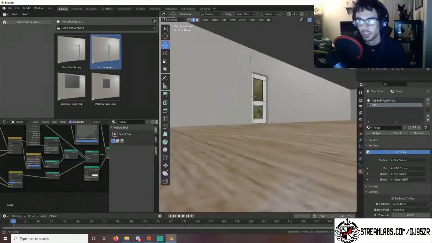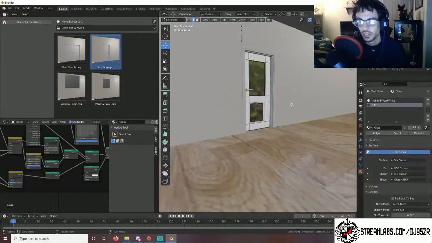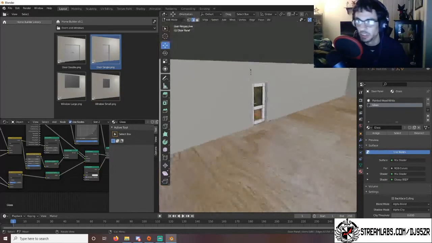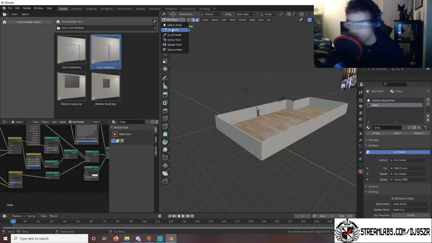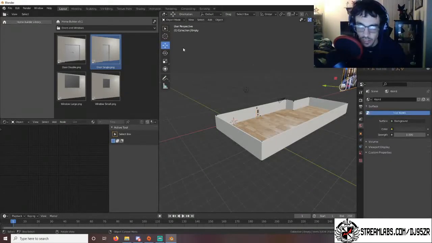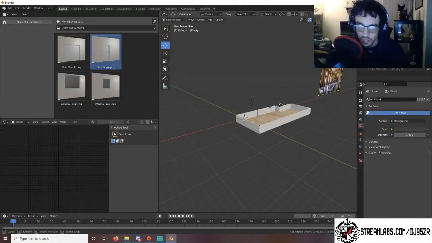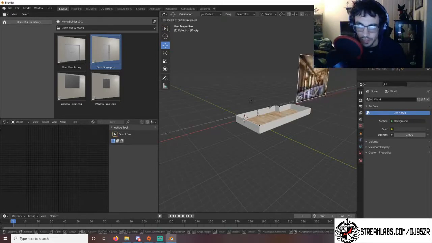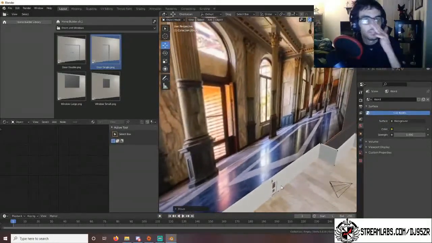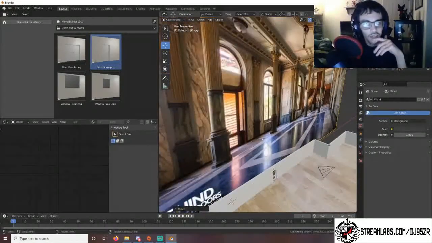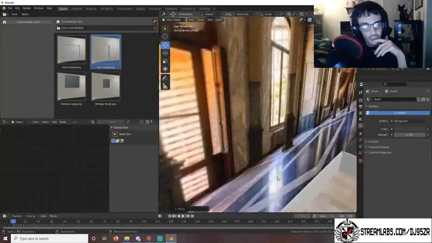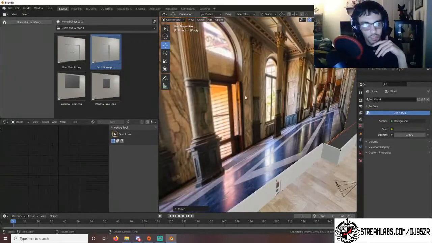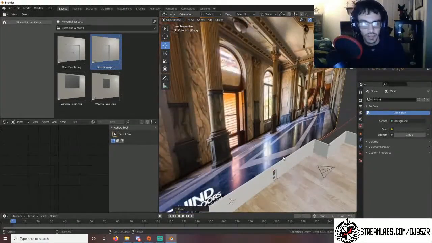Okay, and so yeah, that looks pretty good. And so let's bring back the actual reference image. Oh, no, I don't want to resize it. I want to move it back. Okay. And so it looks like we have what looks to be like a window right here. So let's see if we can get a window like that.